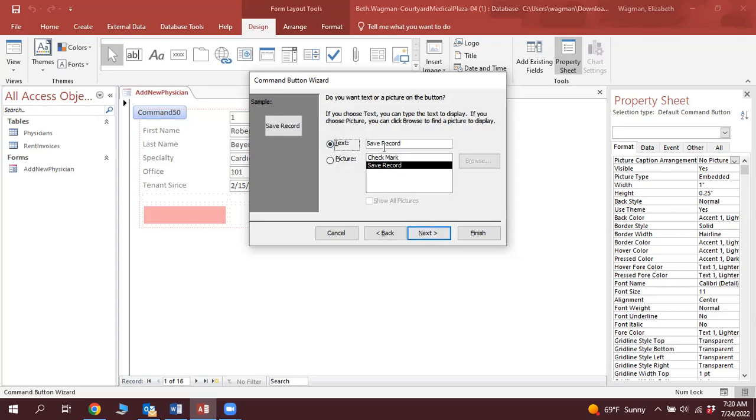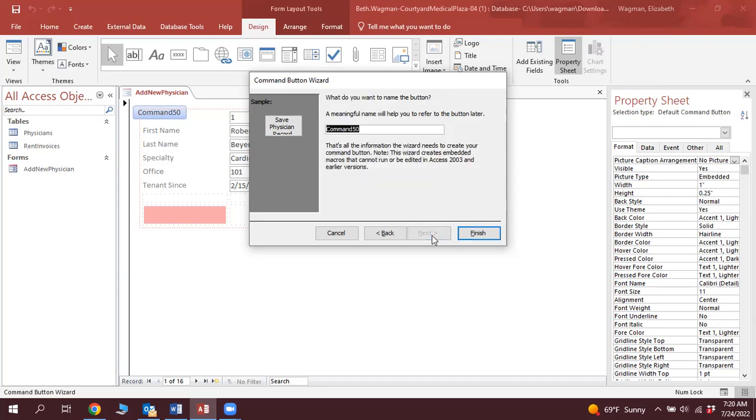So I'll click on text. Name the button, add new physician form, save button.